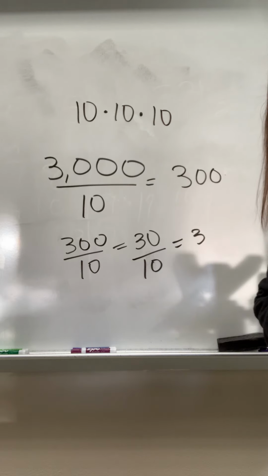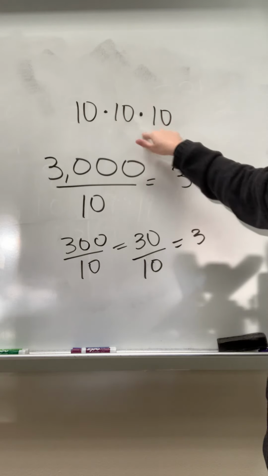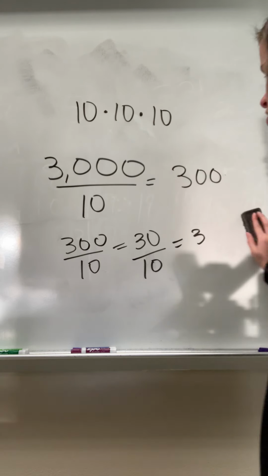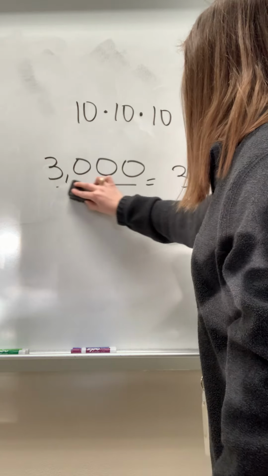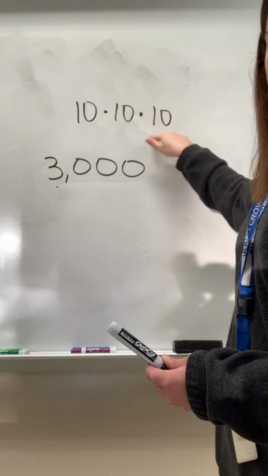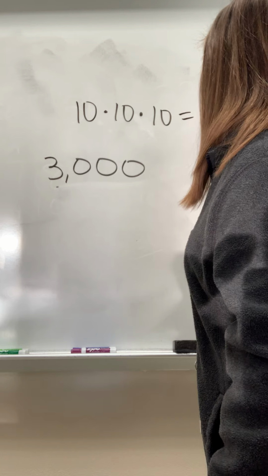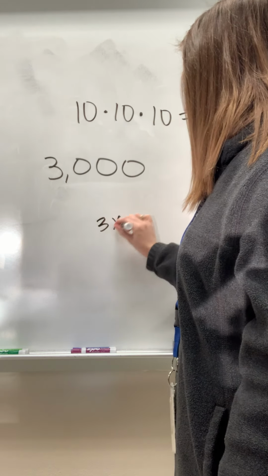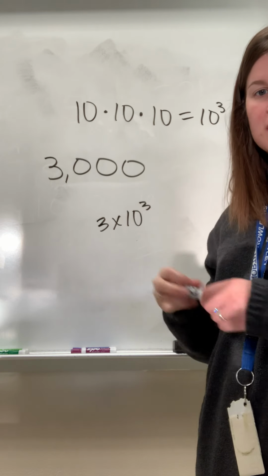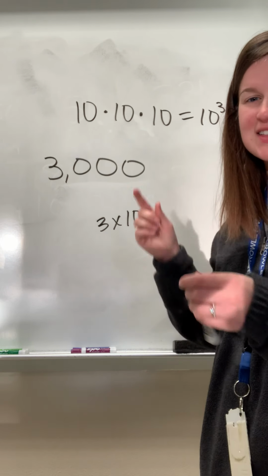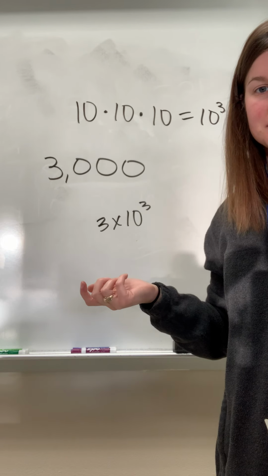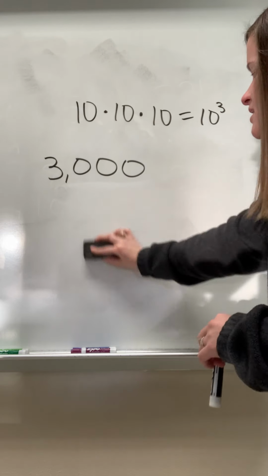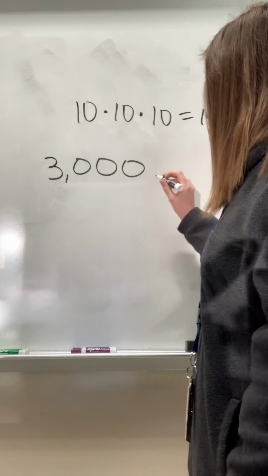And so how many times did I have to divide by 10? I had to divide by 10 3 times. First, second, and third. Okay, and so then if I were to consolidate that and make my life easier, 10 times 10 times 10 is equal to 10 cubed. So we can say 3 times 10 cubed is going to be 3,000, because 10 cubed is going to be 1,000. So hopefully that's making sense how we're getting that. Now the faster way to get to this answer is to look here and say, well, here's my decimal.